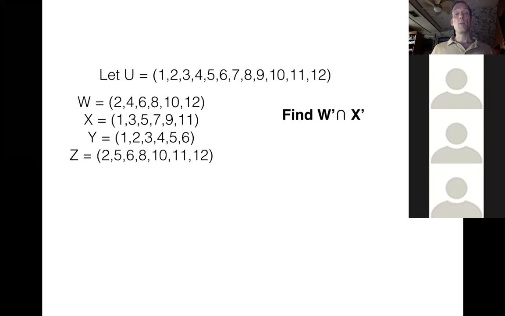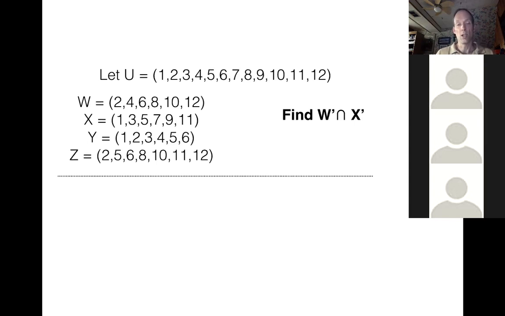Can we just take W and X and intersect them, and then we're done? Will that work? No, exactly, that's not going to work. Why won't it work? What's in there that's going to stop us for a minute? The apostrophes? Right. Great job. What are the apostrophes telling us to do? Take the complement. Right. So if you remembered complement, great job. You remembered what to do when you see that. So let's find out what happens when we work this through.